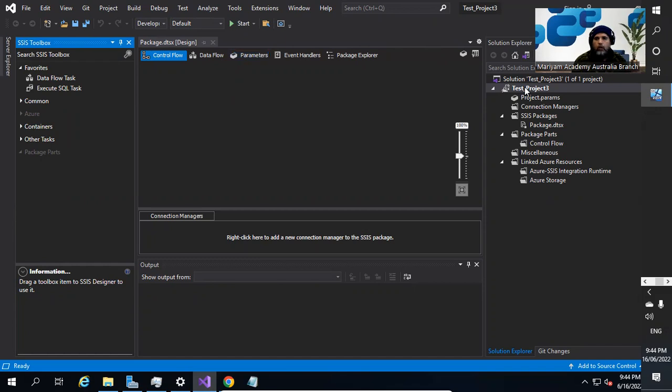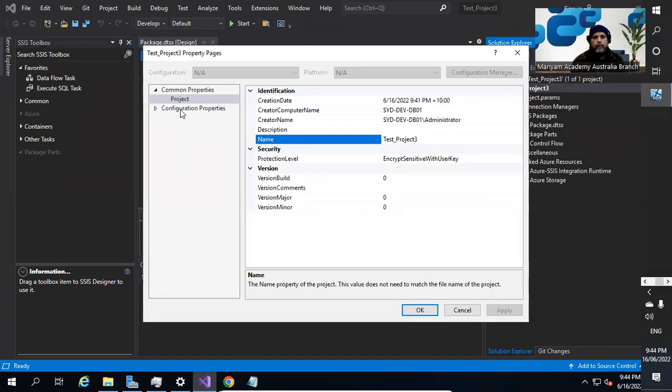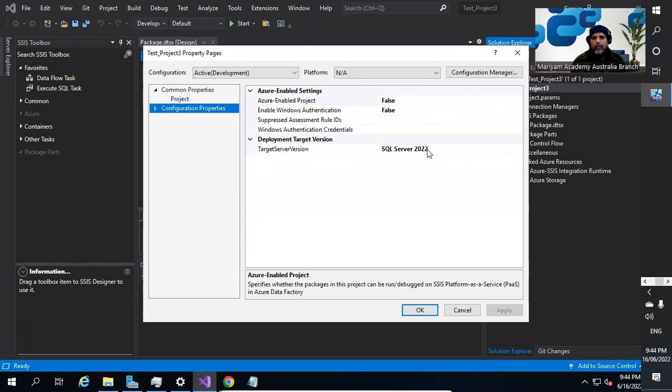What you're going to do is right click on your project, go to Properties, go to Configuration Properties, and have a look carefully in here. The target server version is not matching your Visual Studio version and even the SQL Server, because your packages are going to be deployed on SQL Server for their execution.